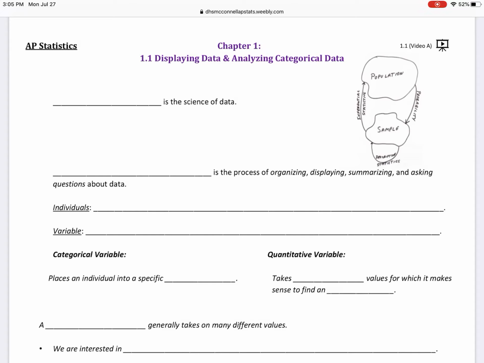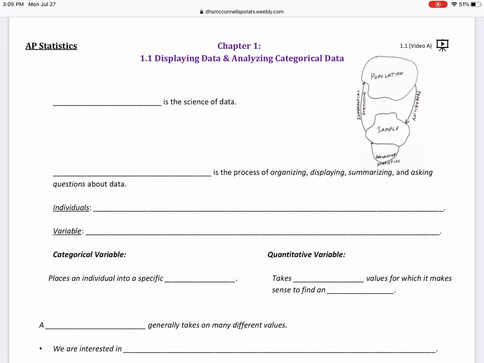While I have this notes page up, I want to draw your attention to the top right corner, where it says 1.1 video A with a little icon with a play symbol on it. That's not active here, but you will see those icons all throughout the notes pages you're given.